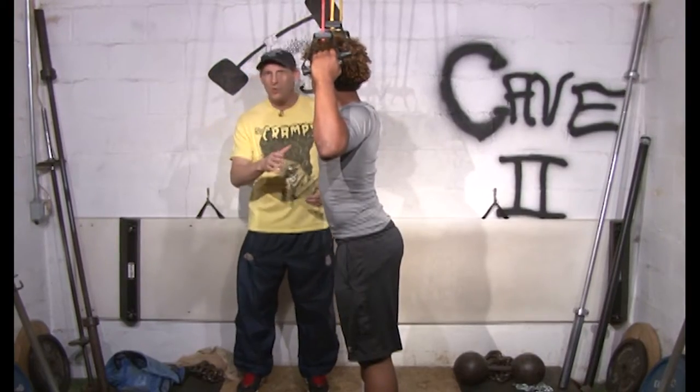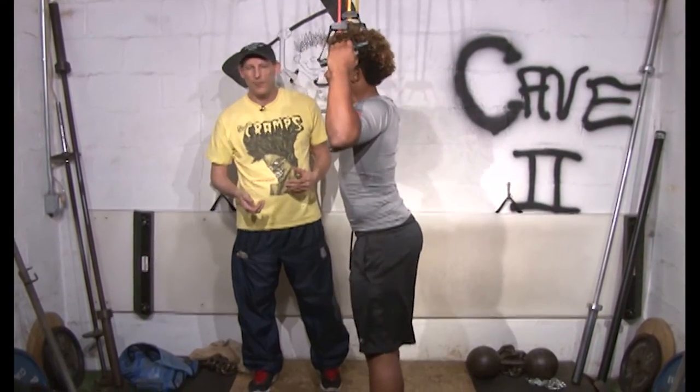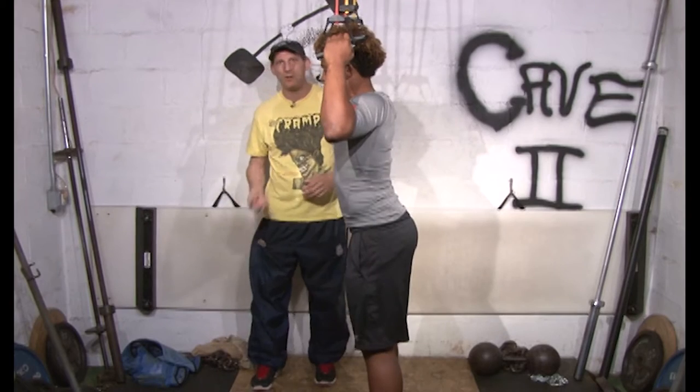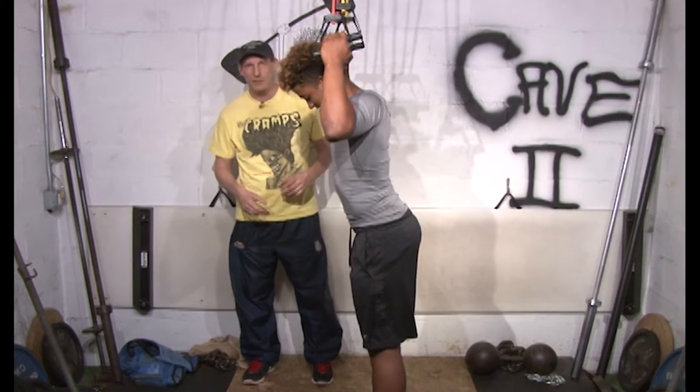So we just showed you some ankle hops. Now we're just going to do something that looks a little bit more like a traditional squat jump. Okay, but the cords are helping him. Even though he's nasty, he's going to look slightly more nasty.